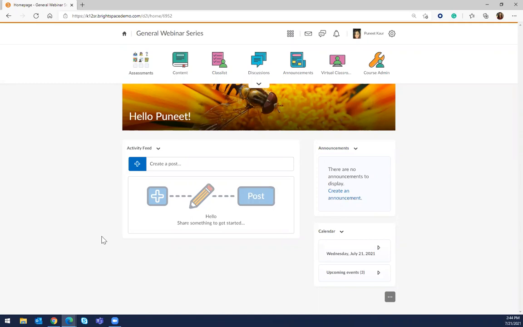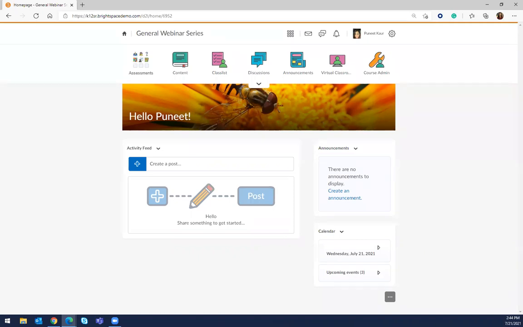So the activity feed just works like a planner in a brick and mortar school. You must be using planners to quickly write short messages to the students, share any class news, record homework or daily tasks, or even communicate with families at home, or share real-time communication and reminders. So activity feed is great if you want to achieve all these goals. And you can also use activity feed to share content quickly, to schedule any post in advance, or you can allow students to comment on your post.